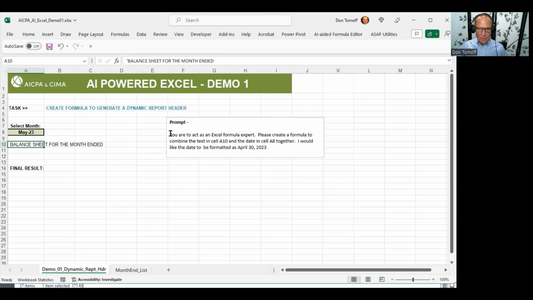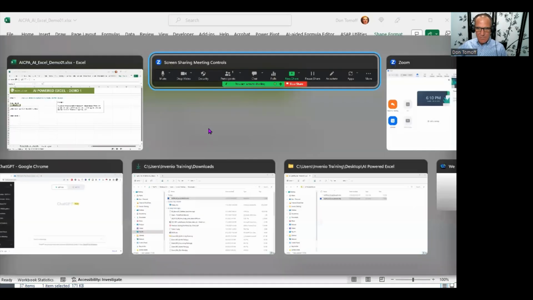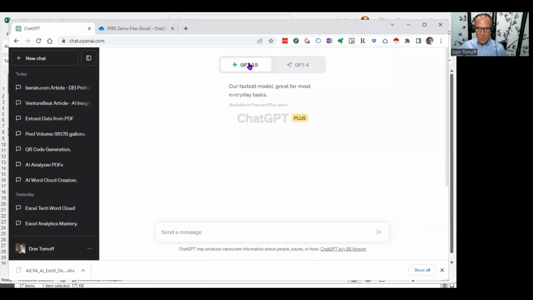So let's copy that prompt. Come over to ChatGPT, and to do this, we're going to use the free version. This is a relatively simple task, so let's see what ChatGPT does for us.